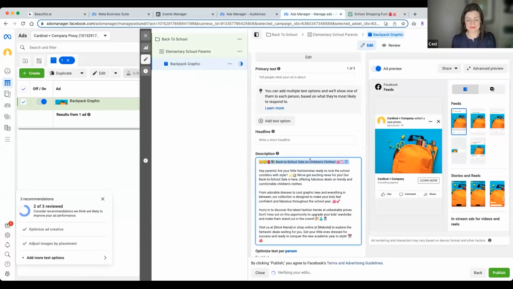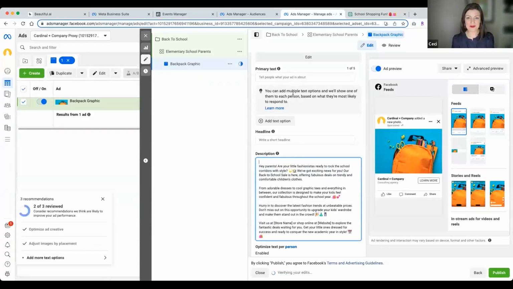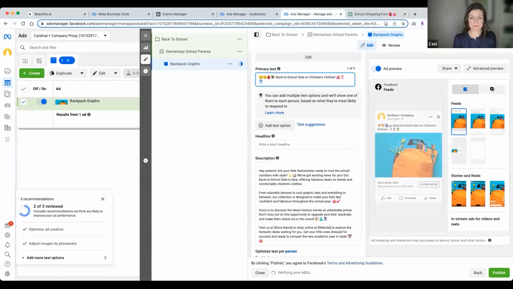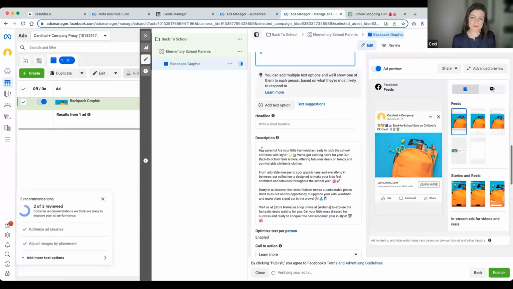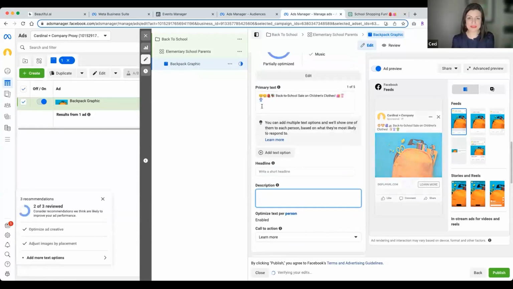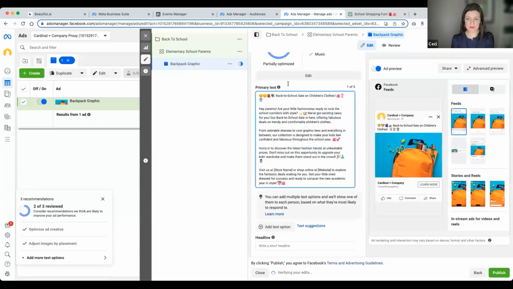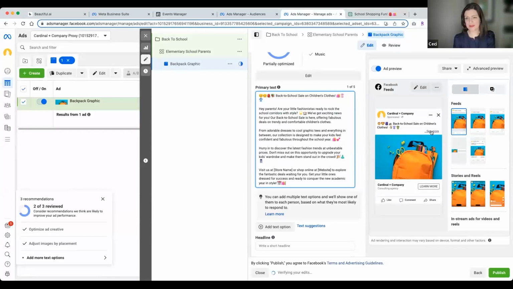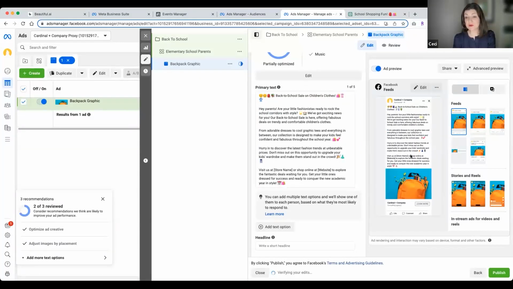I'm going to put that there. Oh, and I can't read because I put that in the wrong place. Sorry, folks. We're going to put it all here. Okay, now we see our post. And because this is a longer post, we're going to require the expand to see more.